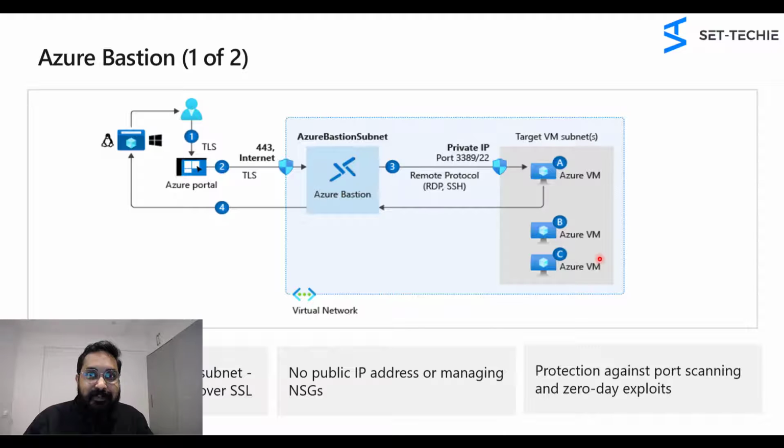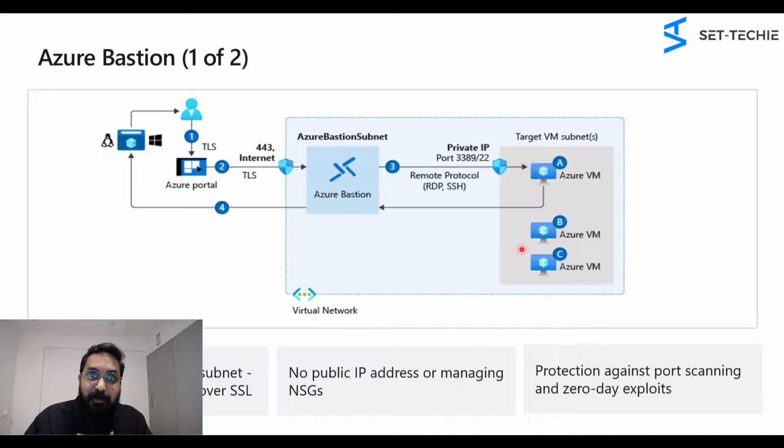Very simple, right? If you look at step 1 and step 2 here on my screen, you find the TLS, and a 443 port connecting to the Bastion. And step 3 is a private IP address to the other subnet where your virtual machines are hosted, considering we have machines only accessible in a private network and we do not allow public traffic to our machines.